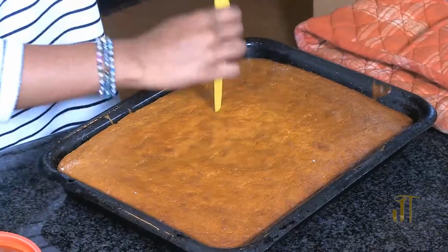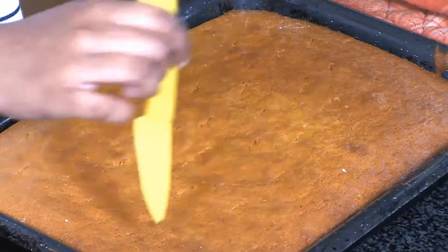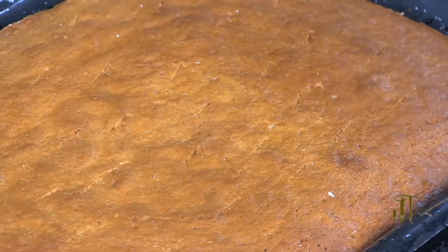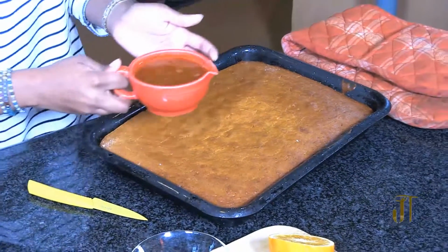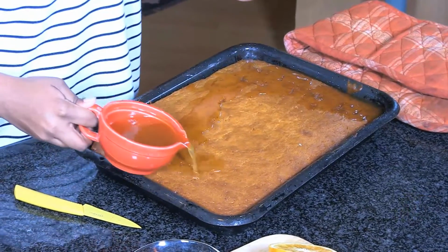Okay, so I think that's enough holes. You just wanna do enough that when you pour the syrup in, it will seep into the cake. And you also wanna do this while your cake is warm. Okay. So I'm just gonna pour my syrup in all over, and just let it seep in.